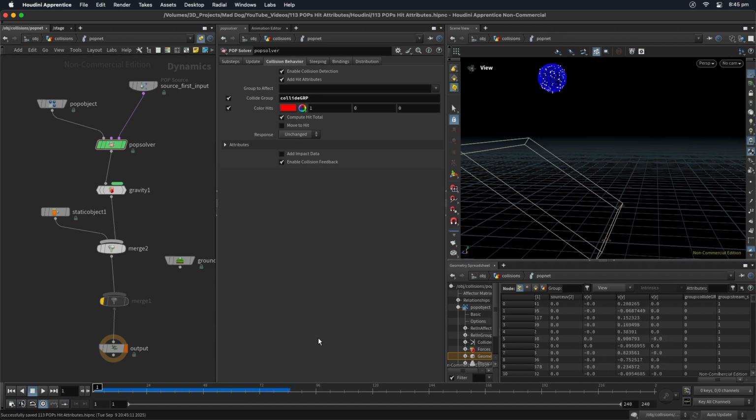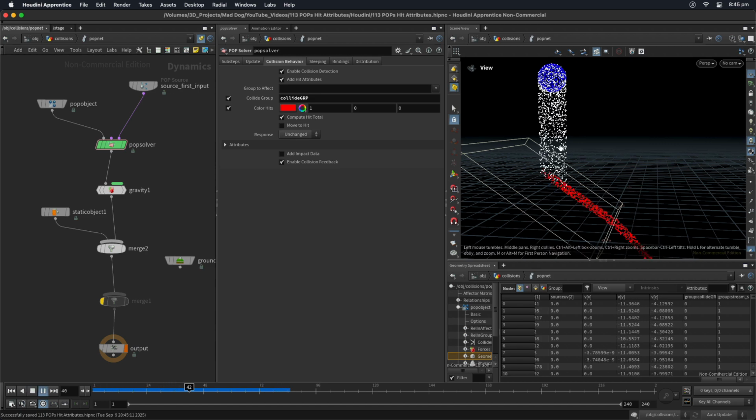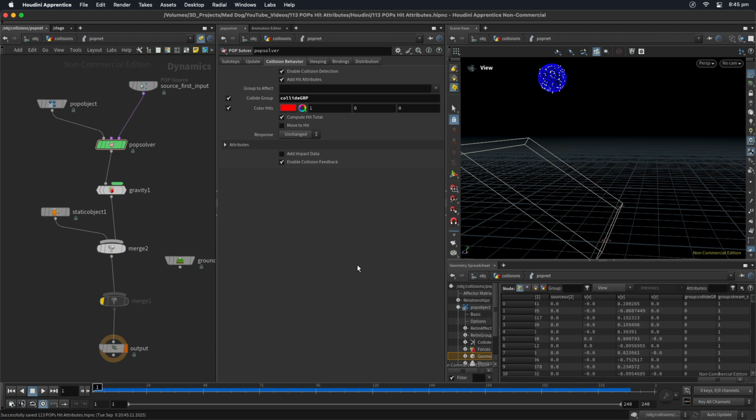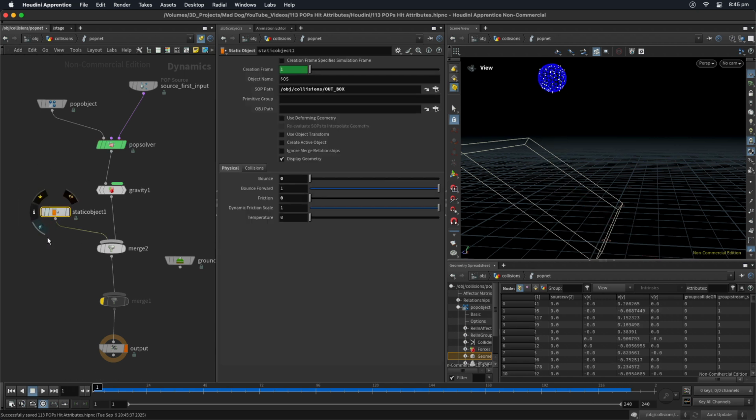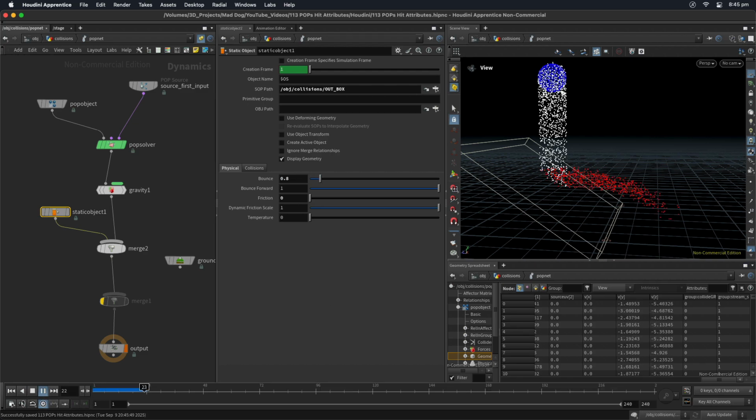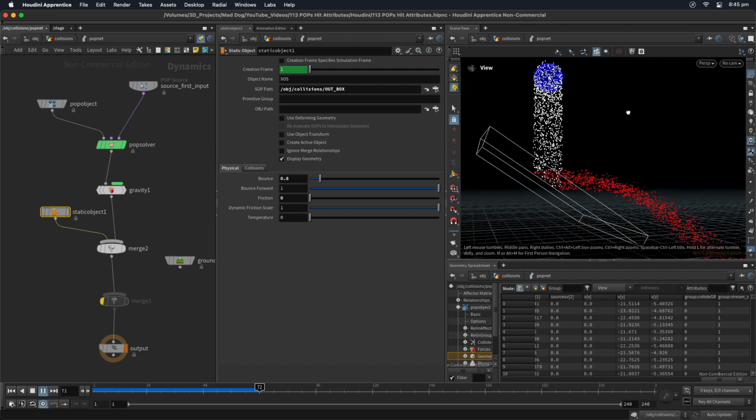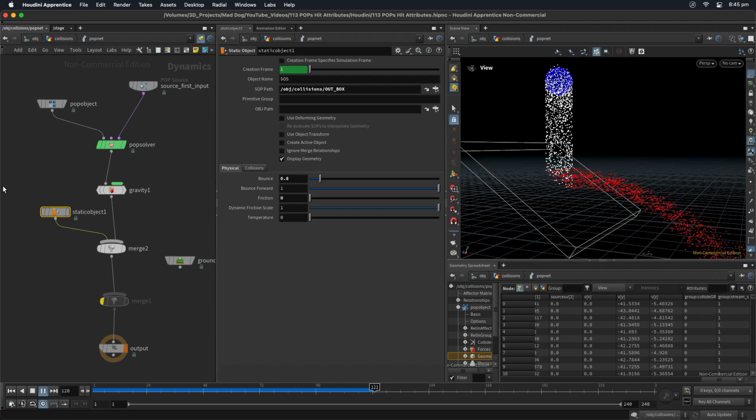Do you remember in the last lesson we looked at how to make this slide without a bounce? If you can think back how to change that, because now I want to add some bounce to that. And the answer of course was to go to our static object. Here the bounce is 0, which is the reason why it slides. So I want to increase my bounce. Let's maybe make it 0.8. Let's see what that's like. Alright, now we can see that I've got that bounce there.